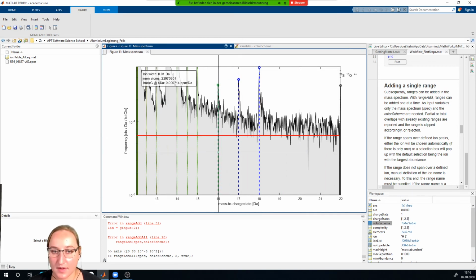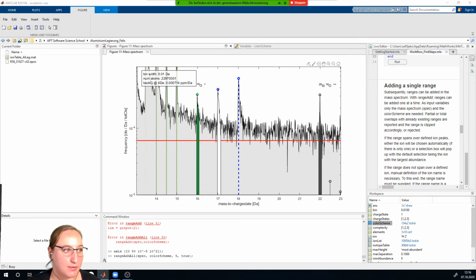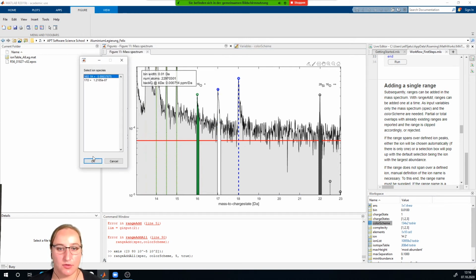Also, sometimes a peak will be displayed twice if you have 2 possible ions and they are above the red line, but just hit the enter button and then you can continue.